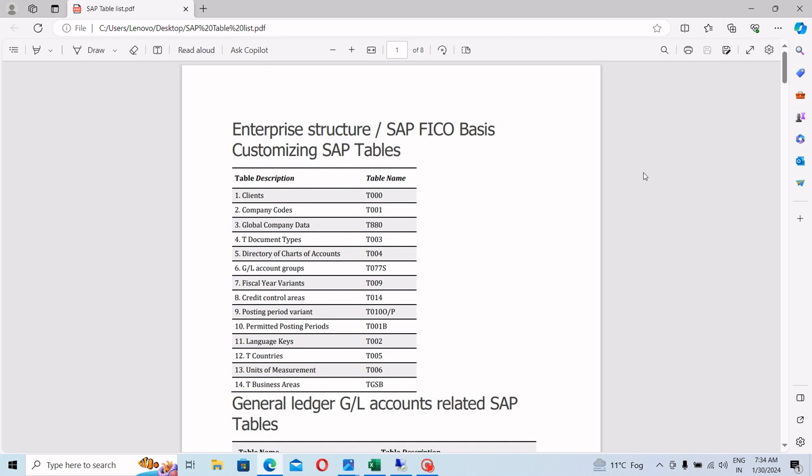First of all we have the enterprise structure. These are the tables that store the client's information, company code information, and document types. Whatever we perform under the enterprise structure gets stored in these tables.